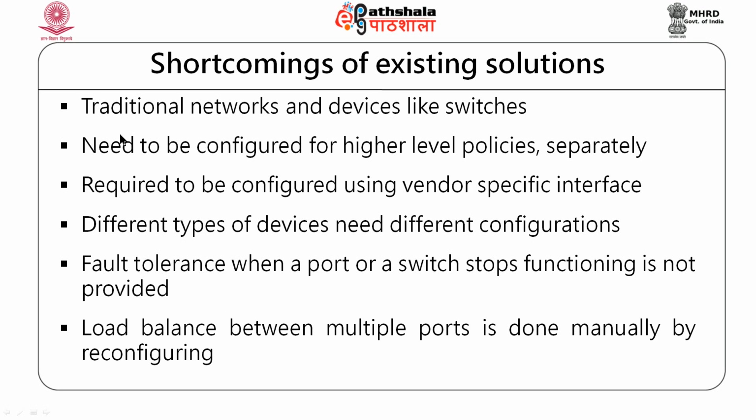Okay. I have already talked about traditional networks and devices like switches, and what the problems are. The tight integration is the issue. They need to be configured for higher level policies separately, each switch required to be configured using a vendor specific interface, that is the other problem. Different types of devices need different configurations, obviously, because every switch is different, every manufacturer is different.